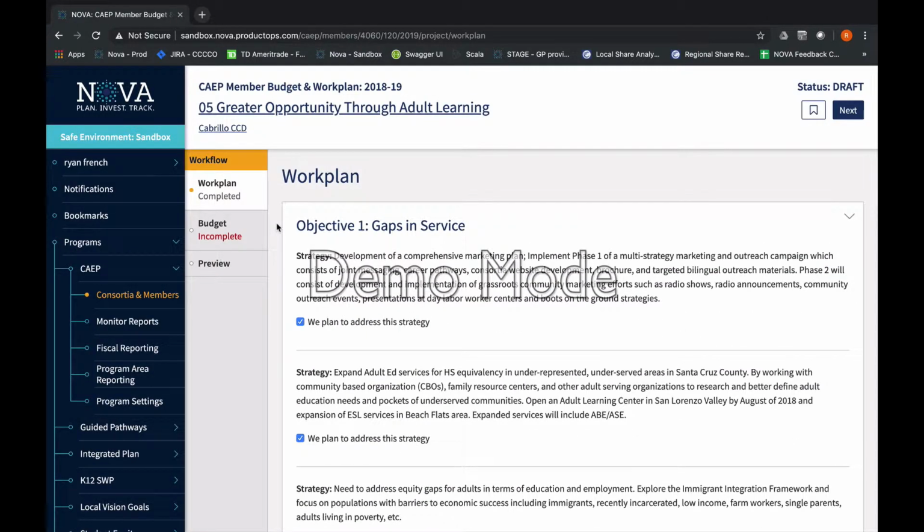So before we get started, I just want to mention that once the CFAD has been member approved, everybody's allocations are set from the consortium to each of the members. Should that change, so if there's an allocation amendment that takes place, and your member is impacted by that allocation amendment, either you got additional funds or you had funds taken away, your budget and work plan will automatically be put back into a draft status.